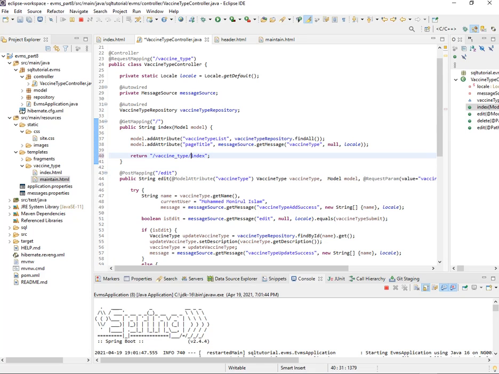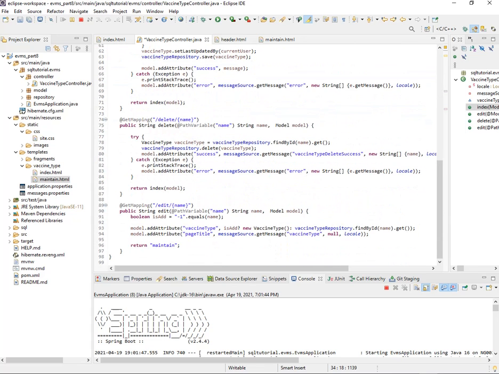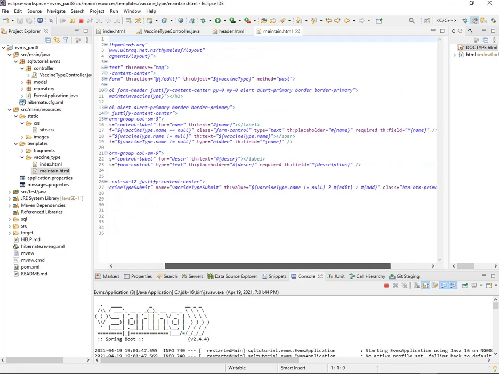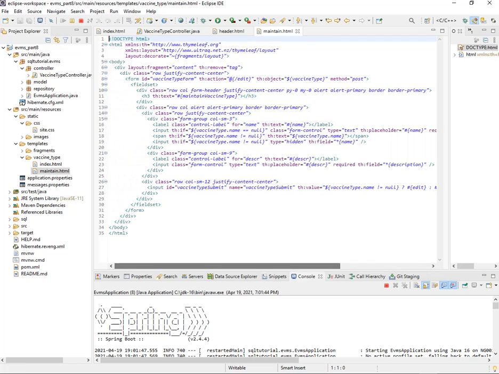It's going to be vaccine type index, and for the mapping, we don't need to put in a slash, just keep that empty. And then one more place, it's not going to be maintain anymore, it's going to be vaccine type slash maintain, and that should be it. If we save it, there's one more place in the maintain where we have the button here, in the action. I think there we have to say vaccine type slash. I think that should be it.